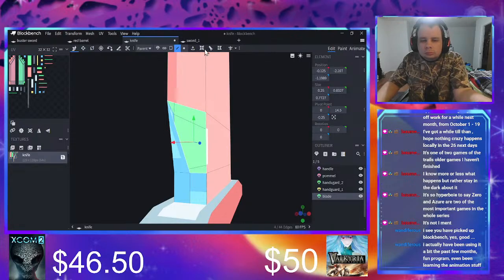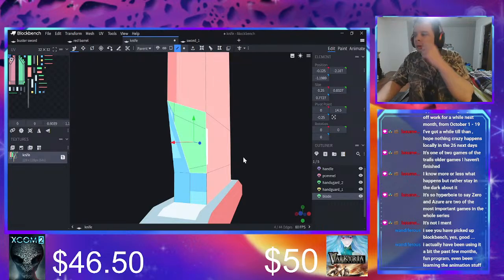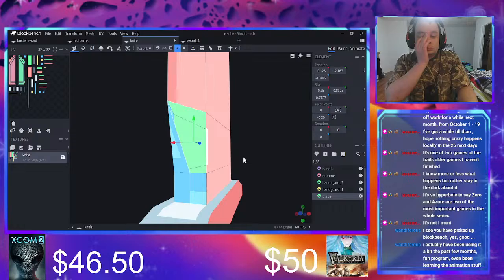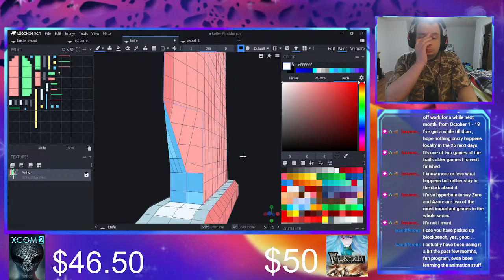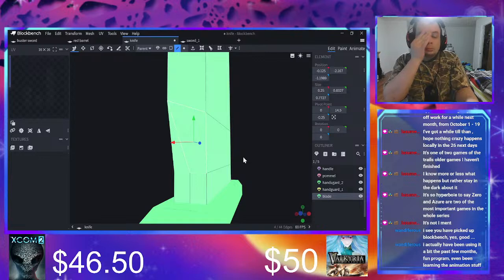Hmm. Nope, didn't work. Here, let me delete that texture and I'll redo it in just a second.